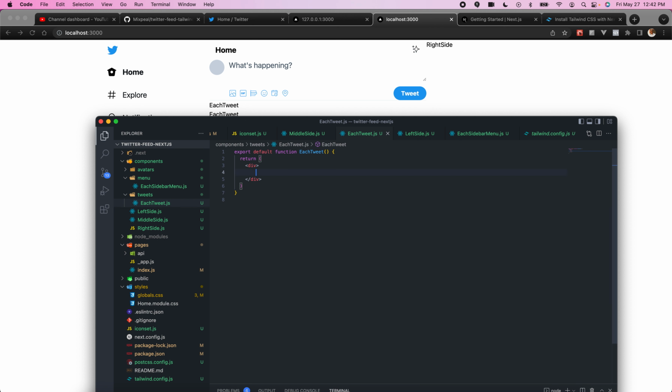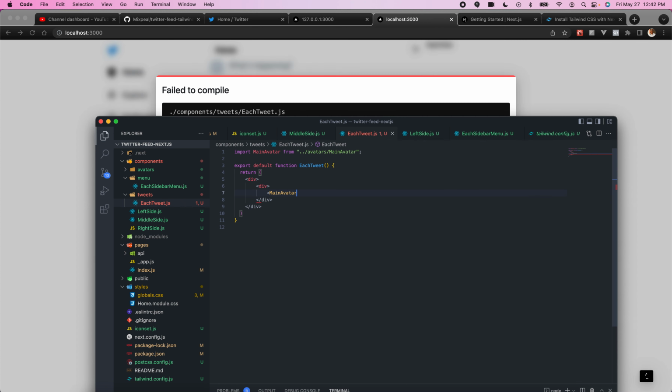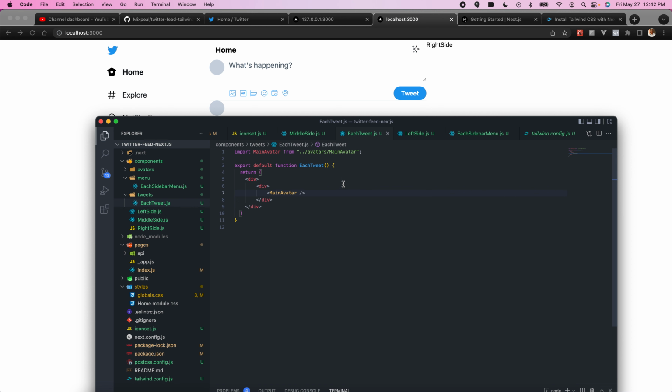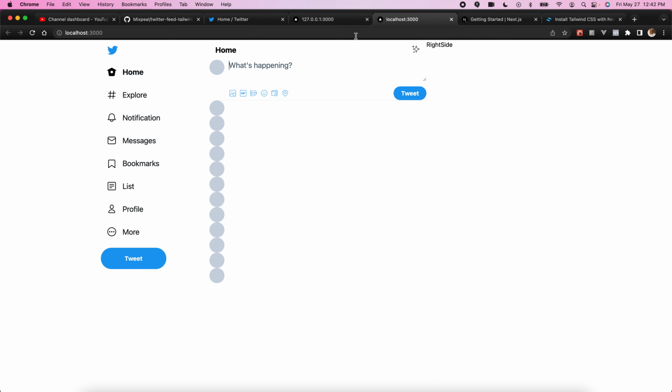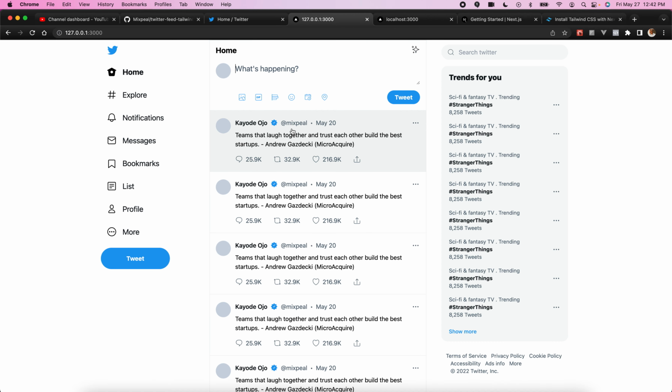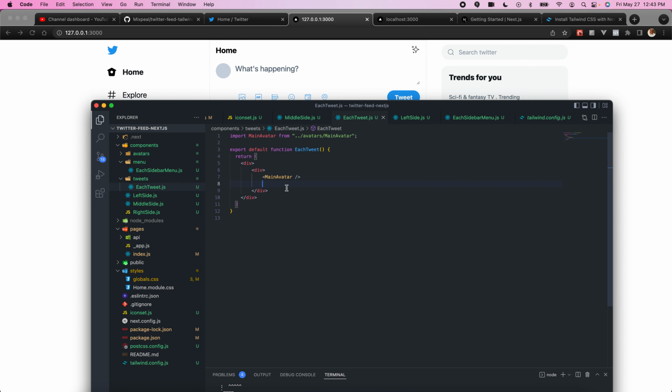So we have a div, and let's have another div. Now let's import main avatar. Okay, so we have the main avatar there. You can see the avatar is taking the whole section, so it's like we flex the whole thing, with this one on this side.